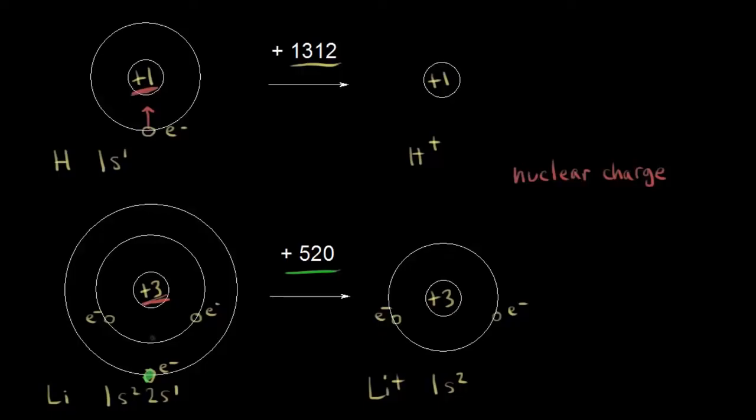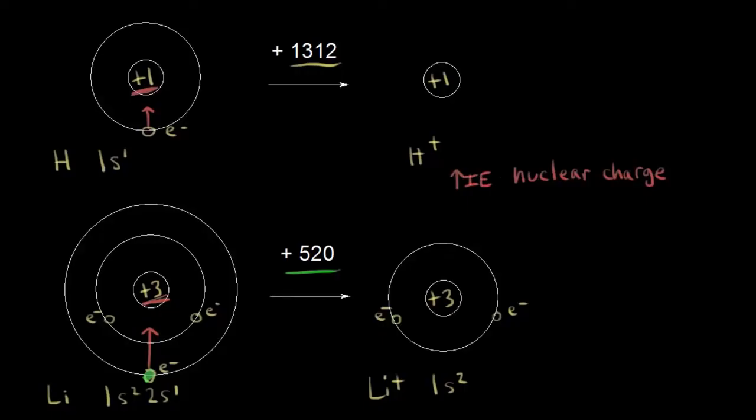So just thinking about nuclear charge alone, you would think, oh, well, this electron might be pulled in even more than with hydrogen because +3 is greater than +1. And so just thinking about nuclear charge for these two things, that would seem to indicate that lithium's outer electron would have a greater attractive force for the nucleus, and so therefore you might think it might take more energy to pull that electron away. So just thinking about nuclear charge, we might think an increase in the ionization energy.